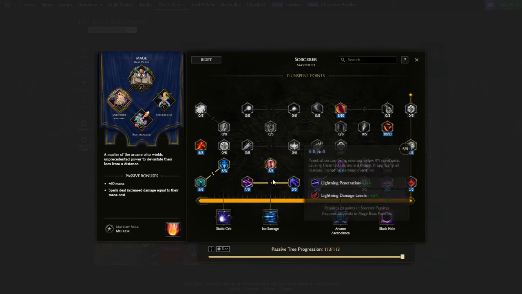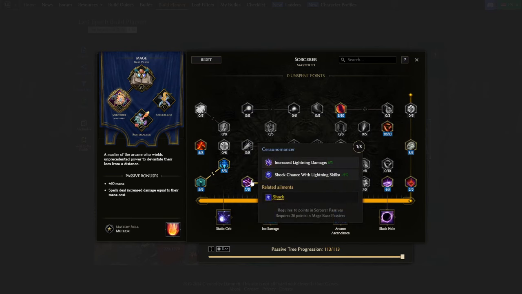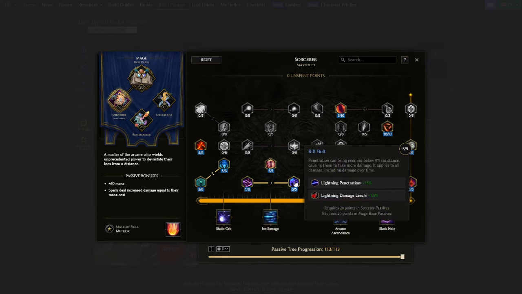On top of that, we are lightning based, so we're picking up a travel node on Chronomancer like we do on the Rune Master, and then picking up the penetration and leech, which is very, very good.